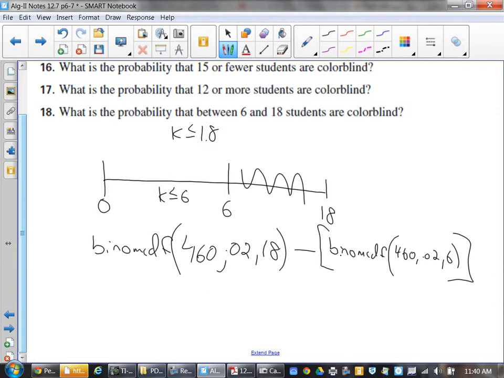Now, one of the things I will tell you is that by using this binomial CDF function, remember I said that it's slightly off from the way the book calculates the standard deviation. It's okay, it's close enough. The answer in the book, I think, was 0.83, and you got 0.811. Seriously, it's close enough for what we're looking at.